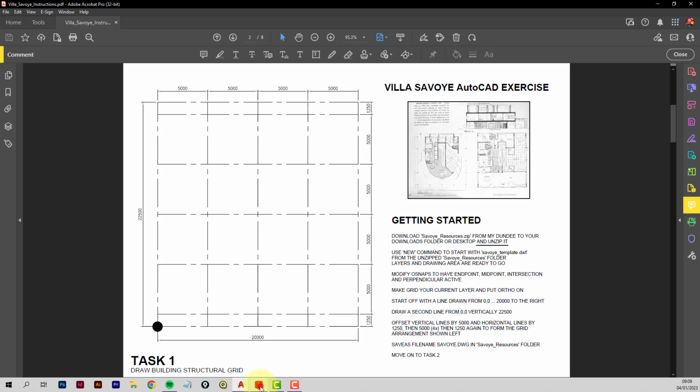The instructions are to draw a line from 0, 20,000 millimeters in this direction, 22,500 millimeters in this direction, and then we set up the offsets. For the vertical grid lines, they're at 5,000 millimeter offsets. For the horizontal grid lines, it's 1250, then 5,000s, then finish with a 1250.